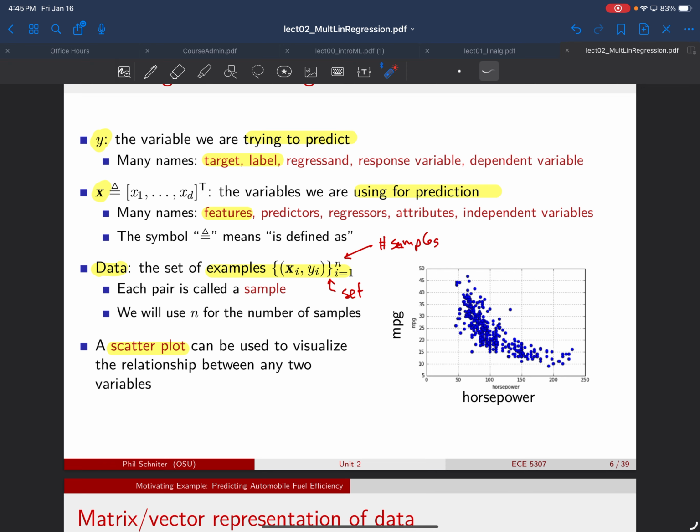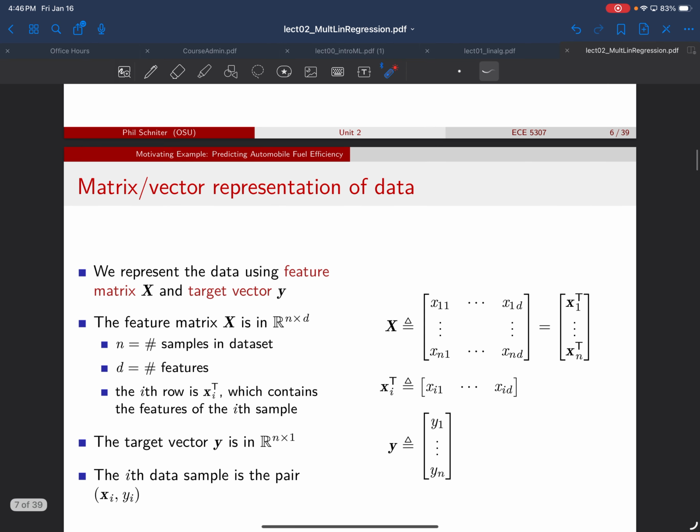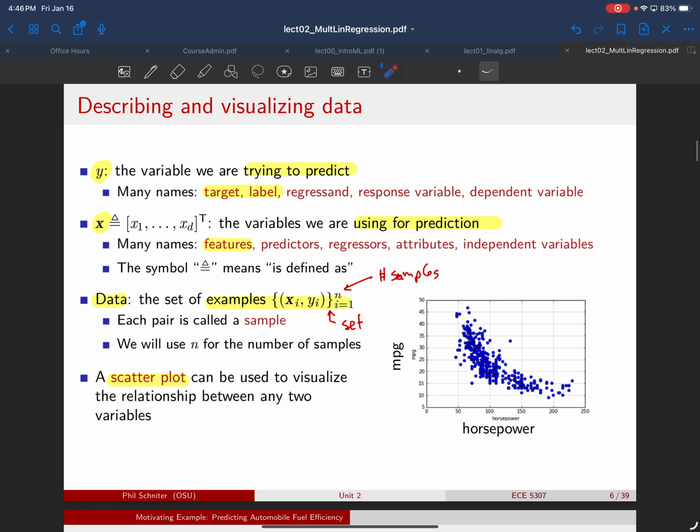If you plotted this and you saw just a round cloud, you would probably know this is maybe a hopeless problem. I don't really see how we can predict anything, unless maybe we have some other information that is not shown in that scatter plot. Okay. All right, so any questions?